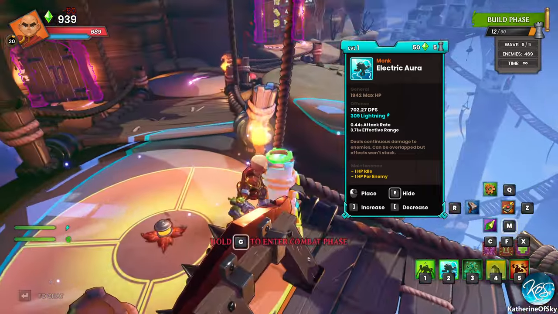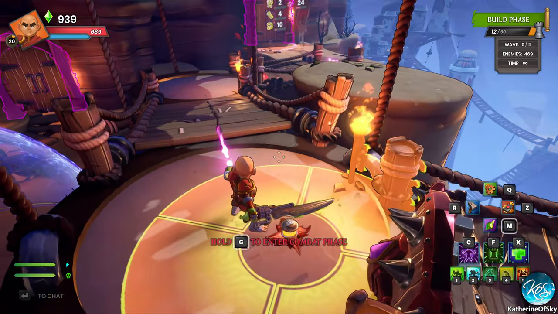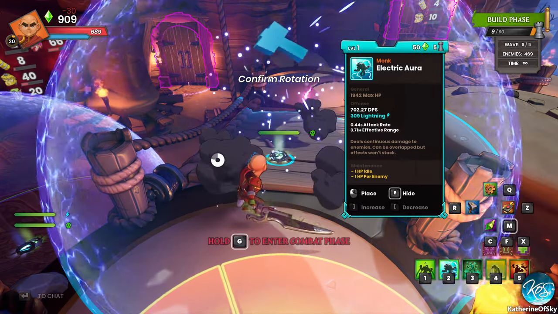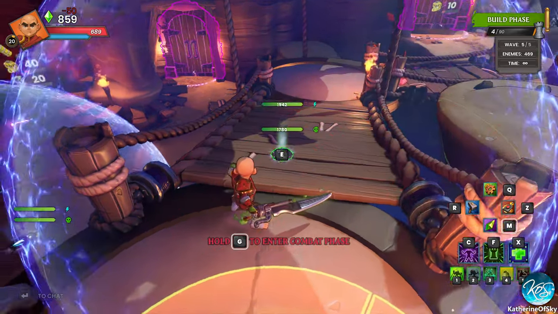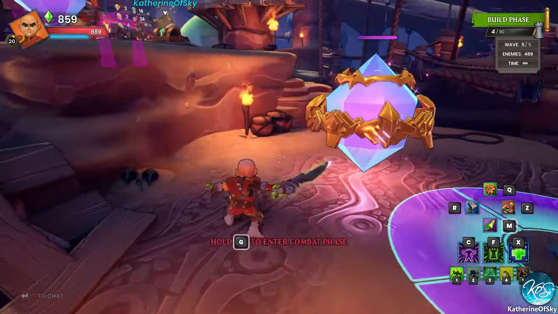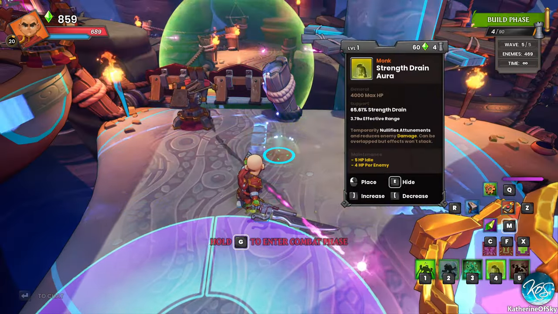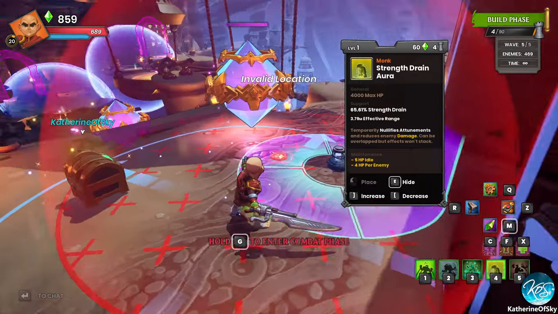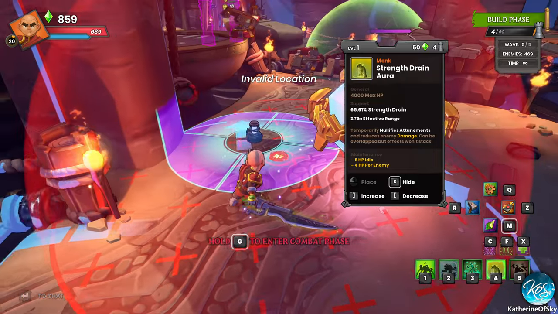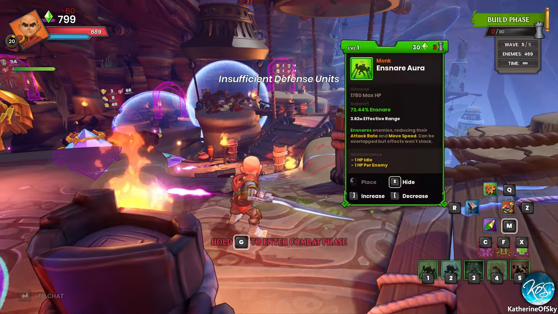Won't be able to do too many. Just put one. Wait, what? Oh, we don't have one here? Oh no. Sad times. All right, four left. What do we got? We can do another ensnare. Where, though? Where do we put the ensnare? No. Healing, strength drain. I don't know. I guess we can put a strength drain here if we have a boss.